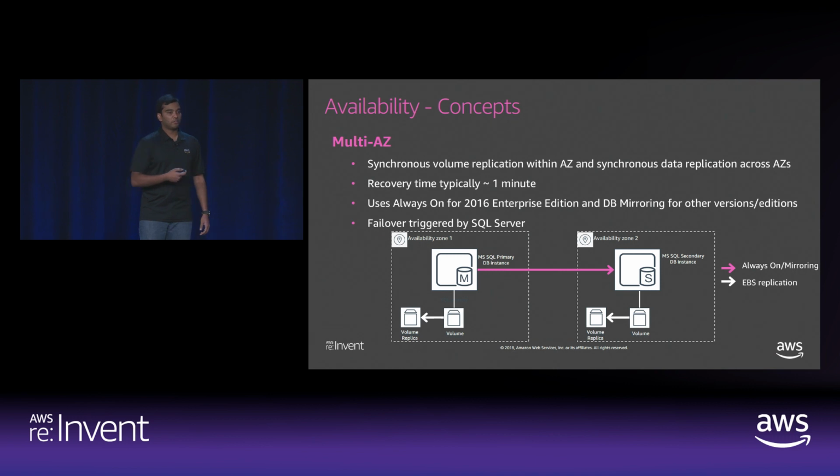The downtime we have seen is typically around a minute for SQL Server to detect that the primary is unavailable and for quorum to fail over. So it's definitely a lot more resilient than the single AZ deployments, and this is what we recommend for production. One more thing I'd like to call out here is, with database mirroring, you might end up in a situation where some databases are online on the primary node, and some of them are online on the secondary node. So essentially it's split replication. We detect that, and we either fail the remaining databases, or we fail the ones that failed over back, such that you always have all databases online on one side.